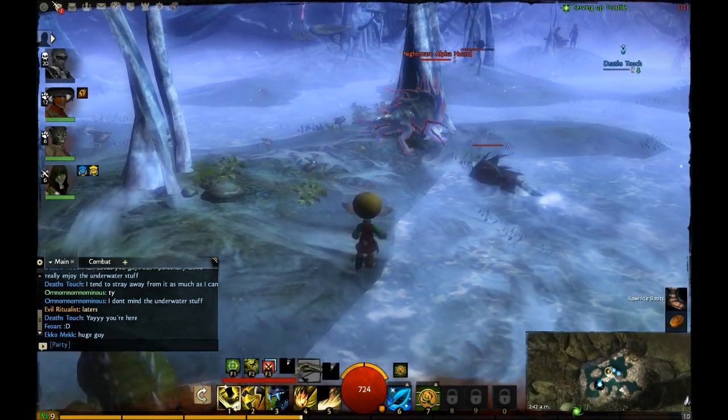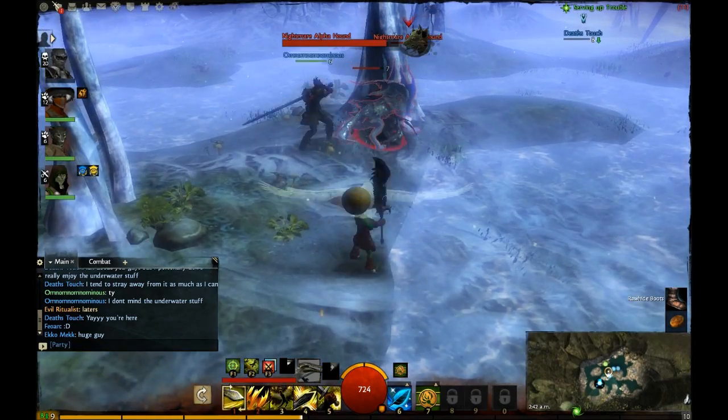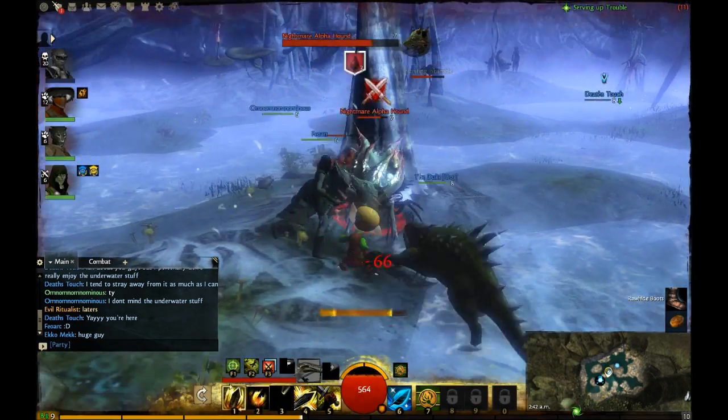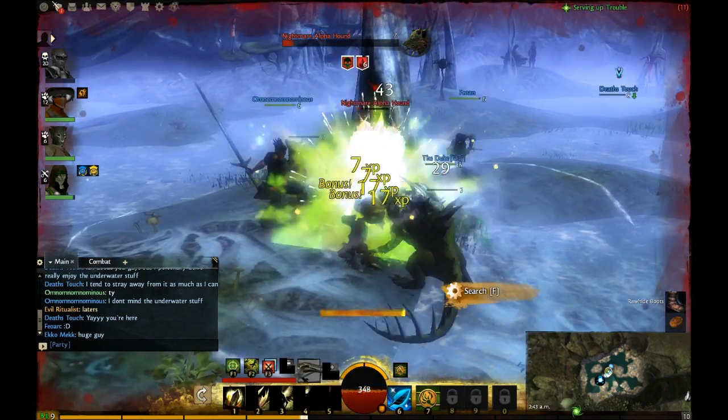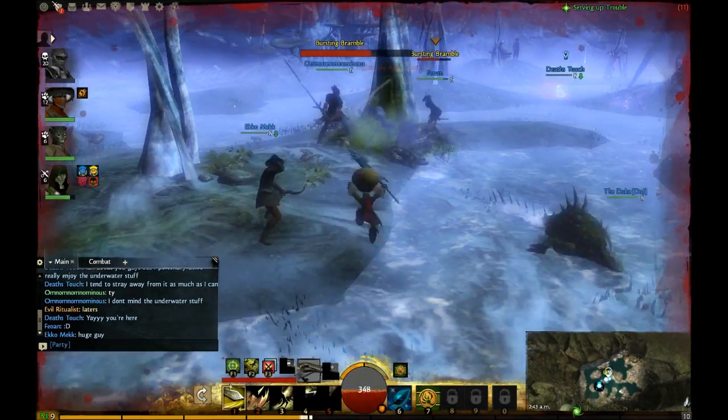And when you have a group like this, clear them out. It's fun combat. You get some good experience. Sometimes you get some good loot, especially for the level. And it makes jumping around a lot easier.